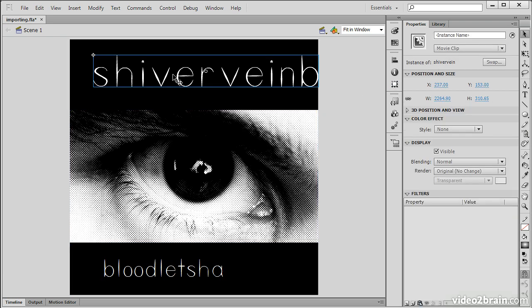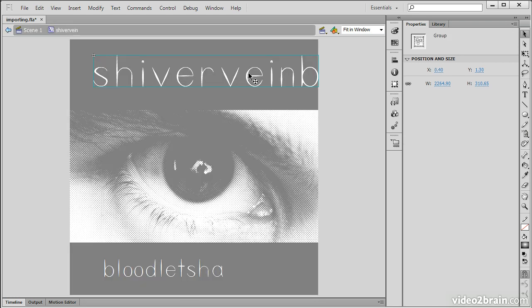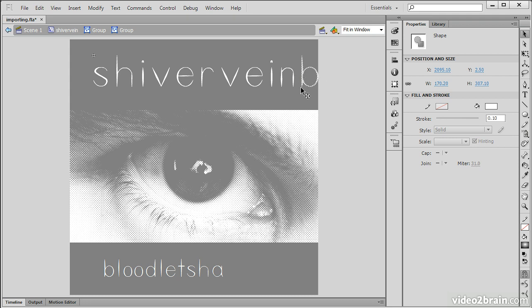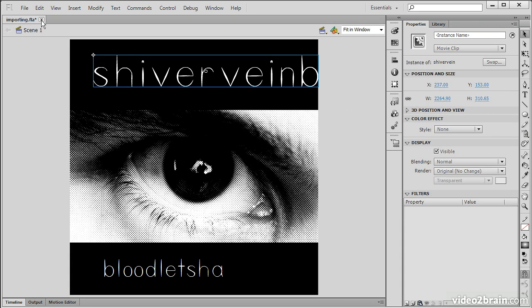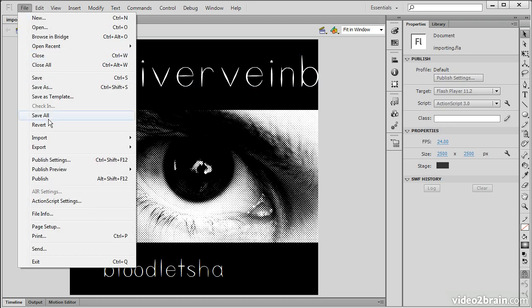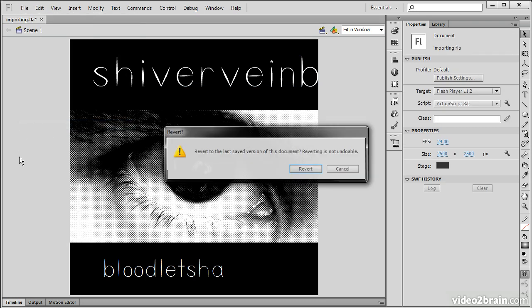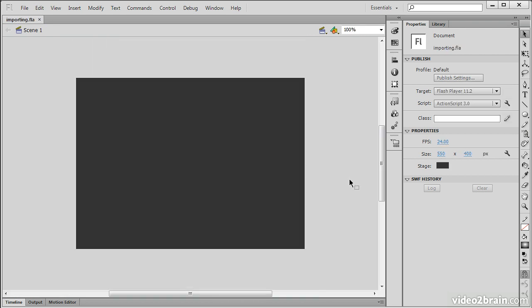And up here, this is the layer that I asked Flash to convert to text outlines. We can see that we have a group here within that movie clip symbol, and then each individual letter here is another group within which we have our text outlines. So I'm going to revert again to our original stage. So this is before we brought anything in once again.